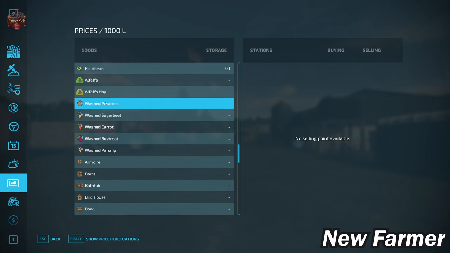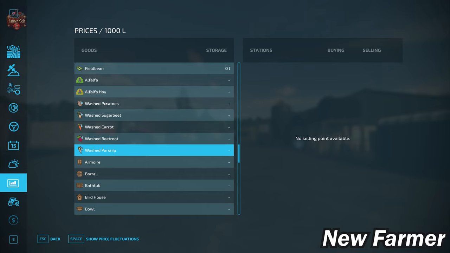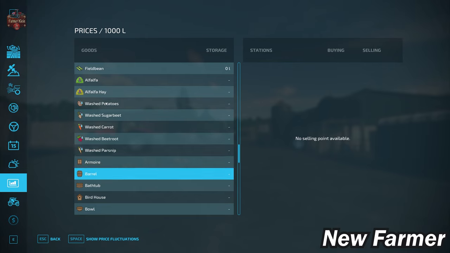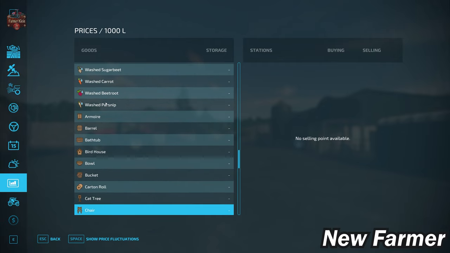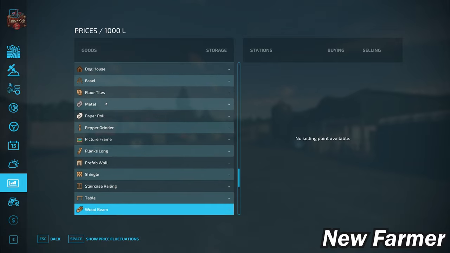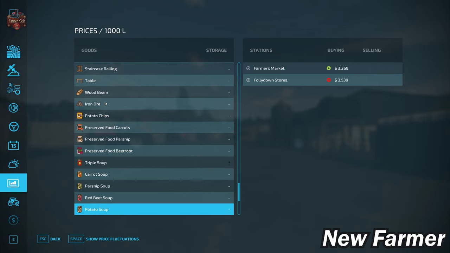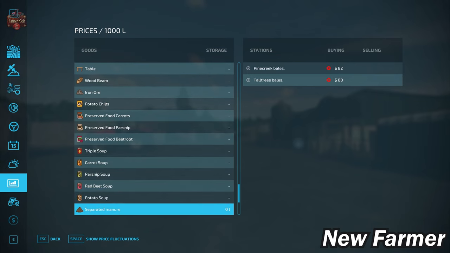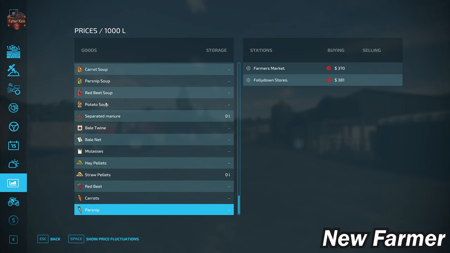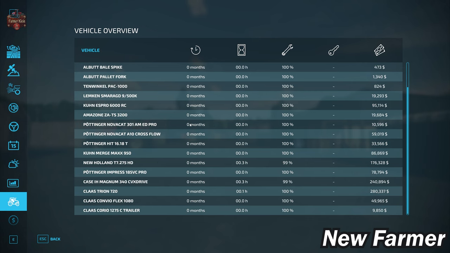With respect to our farm production pack, we do not have the ability to sell any of our washed root crops. With respect to our platinum expansion, we do not have the ability to sell any of the platinum expansion production items, but we do have the ability to sell our premium expansion production items, as well as our separated manure if we are playing with pumps and hoses. And those playing with straw harvest, we will have the ability of getting rid of our hay and straw pellets as well.